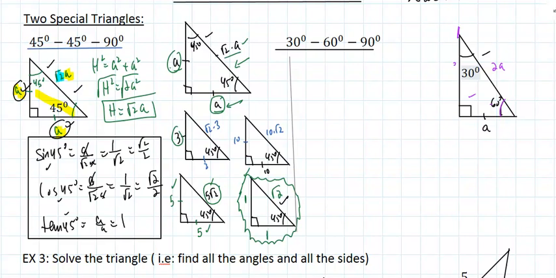What I get, I figure that, hey, if the side opposite of 30 degrees is A, the hypotenuse is 2 times that. And I could figure out the remaining side, call this side M. I could say 2A squared, the hypotenuse squared, is M squared plus A squared. So I could say 4A squared equal M squared plus A squared. M squared would be 3A squared, and M would be the square root of 3 times A.